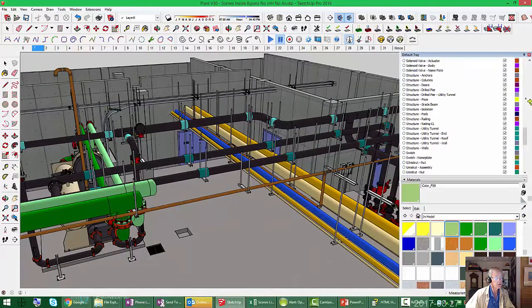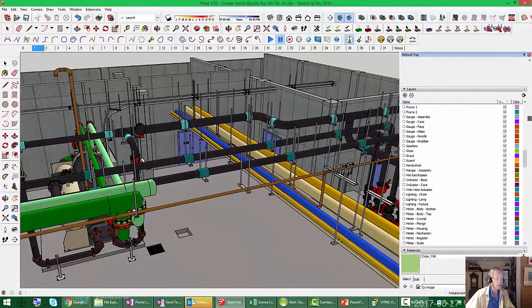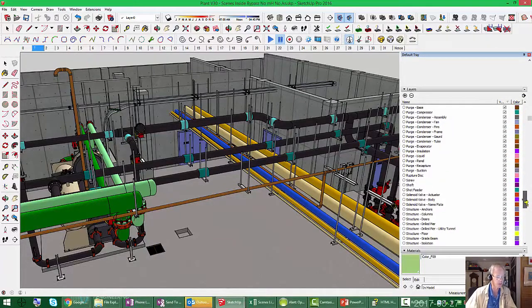And so you can use the layer manager here to turn layers on and off if you wanted to. But you can see there's a lot of layers. That's how I manage some of the content, and I'm able to do some of the things I do with it. That could be pretty overwhelming.